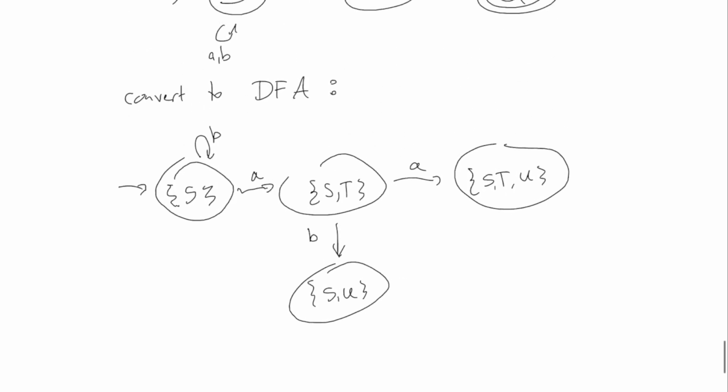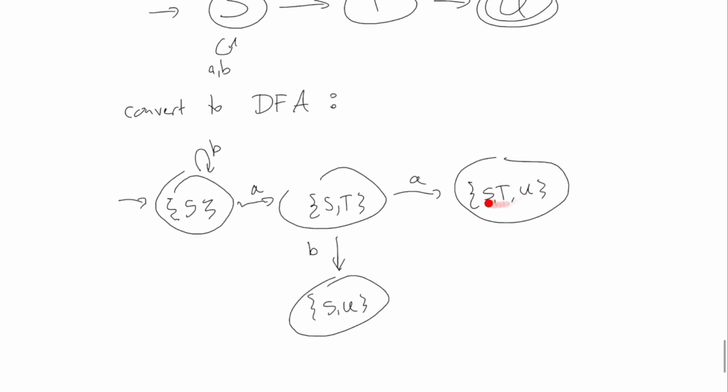Okay, let's do the arrows from S and U. So that means from anywhere, if I do A, where can you end up? I think the answer is anywhere, right? From any of these, if you do an A, you can end up back in any of them. So my A goes like that. And then the arrow from B, from S and U, doing a B. From any of these, if you see B, I think you can get to S or U, but not to T. So I would put the B arrow like so. All right, are we done here?